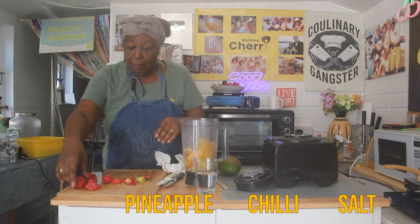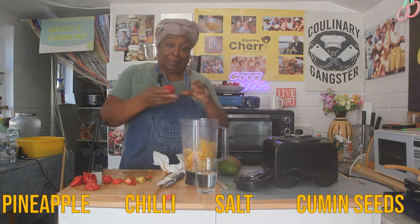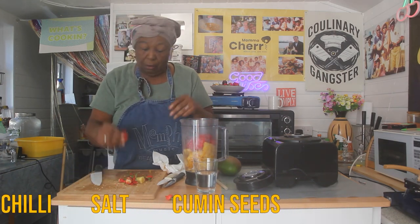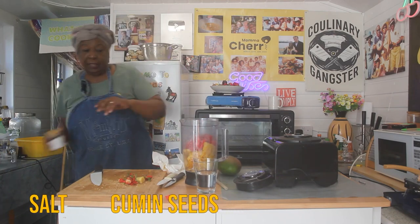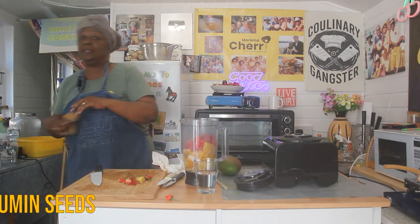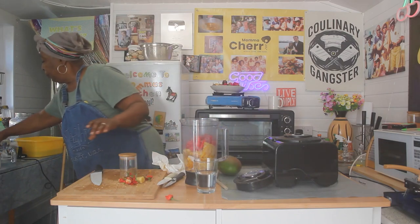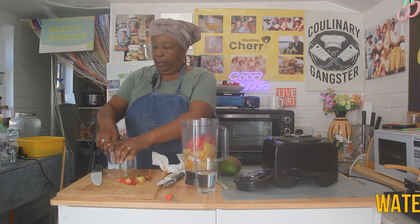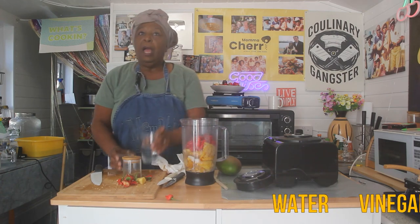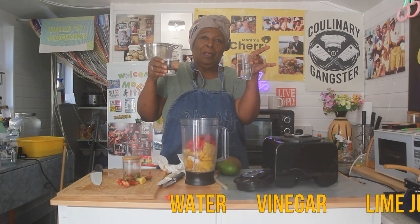Next, I'm hoping I have taken most of those seeds out, because if I haven't, holy moly, gonna be hot. But let's just put our chili peppers in. Oh my god, this is going to blow the roof. Okay, next, touch of salt. Gonna add some cumin seeds. We're now going to add, and I'm telling you right now, I'm going to have to taste it because I don't know which is which. Let's see. Which is water and which is vinegar? Do y'all dare me to sip it and try it? Okay, here we go.